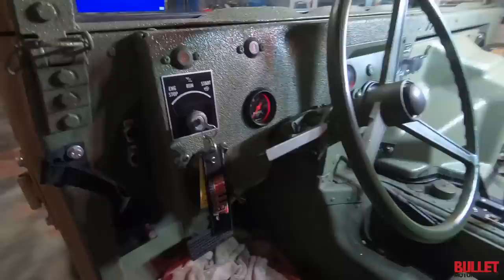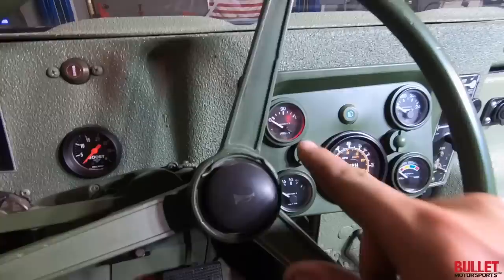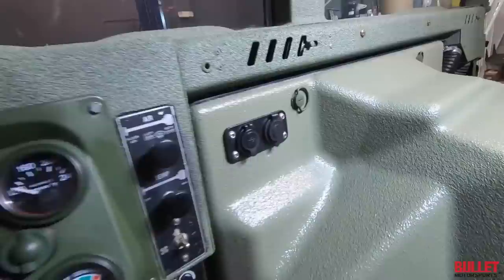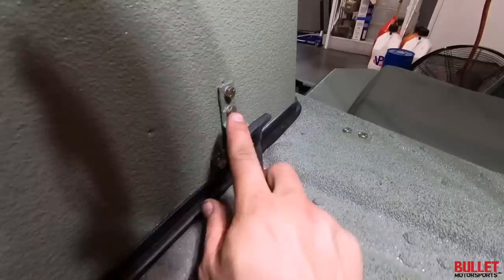We just finished doing the dash. We've mounted the boost gauge here. It all works in unison with the LED lights that we've done that are all red. The whole cabin actually lights up in red. We put the USB charging port here, and it operates as it should, so you flip your switch, and you've got yourself some power there. We replaced all the hardware on the doghouse and retouched it up.